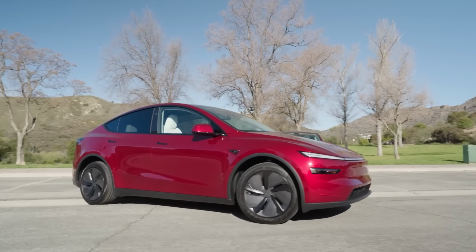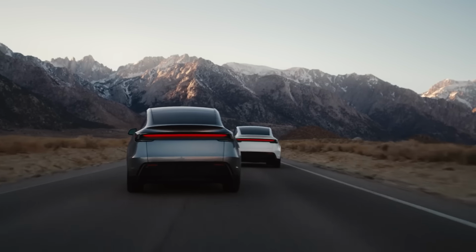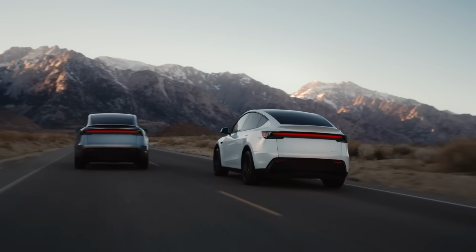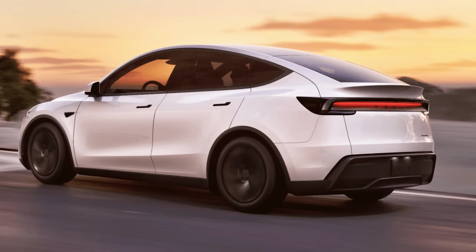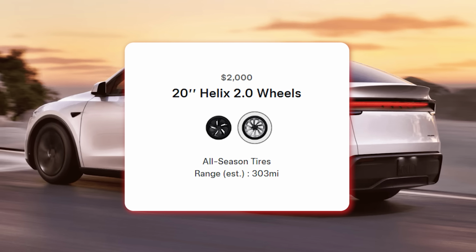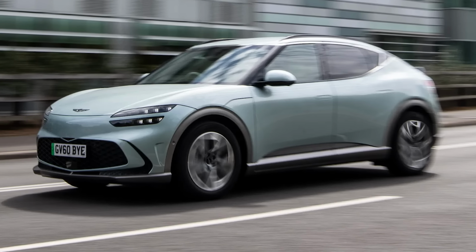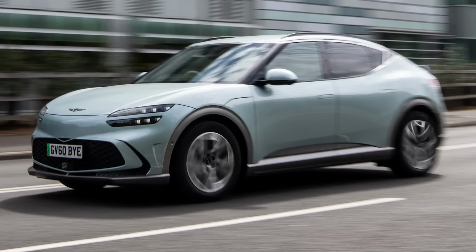By ditching the front motor and a few extra pounds, Tesla has trimmed both weight and energy use. Other than losing the drive wheels in the front, the new Model Y remains largely unchanged, with only the premium audio package and the optional 20-inch wheels removed. At that price, the new Model Y is situated close to its competitors in the electric crossover SUV market.